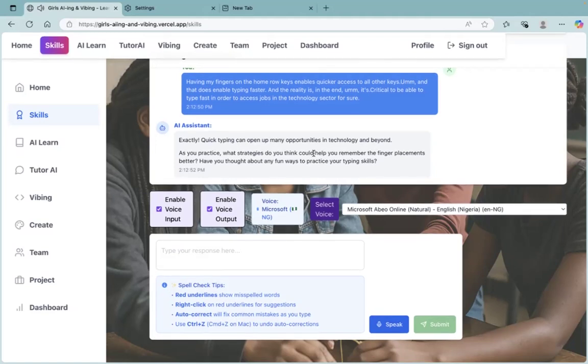Exactly. Quick typing can open up many opportunities in technology and beyond. As you practice, what strategies do you think could help you remember the finger placements better? Have you thought about any fun ways to practice your typing skills? I have not. Can you make suggestions?